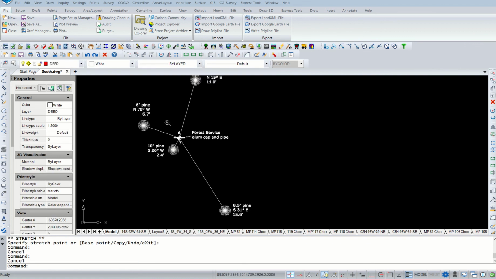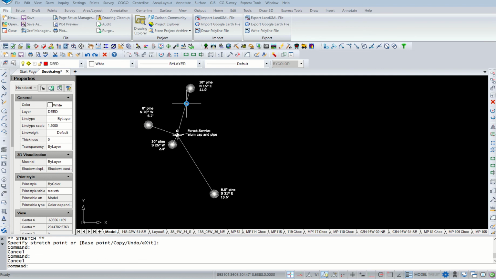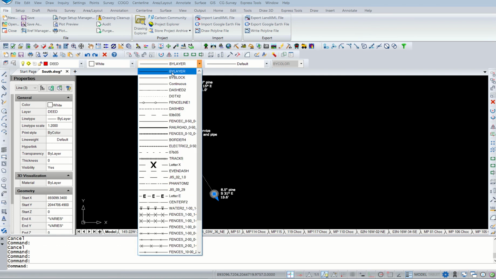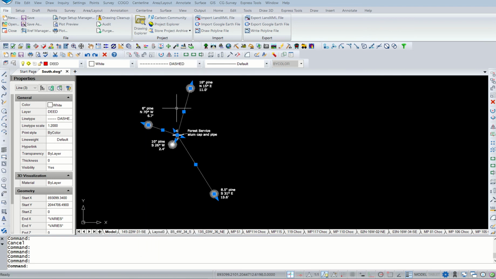Okay. One last thing. I want to change my line type so it doesn't clutter up or stand out too bad. Just to a dash. Line scale 5 so we can see the dashes.